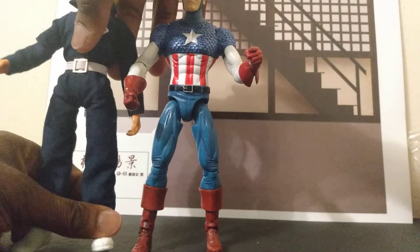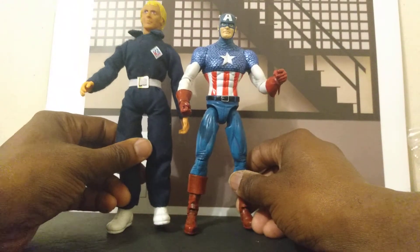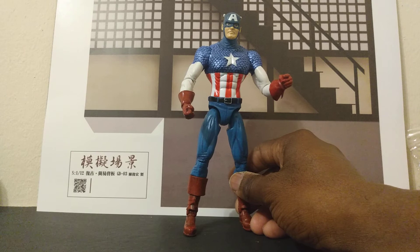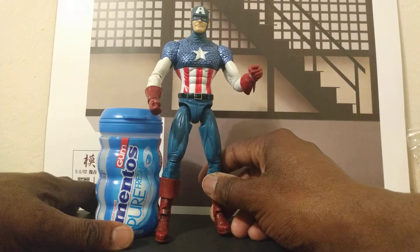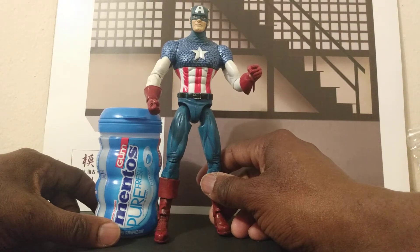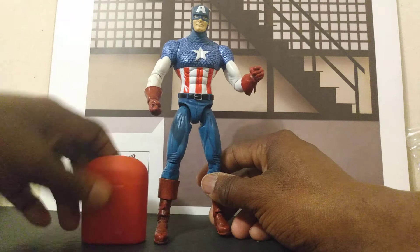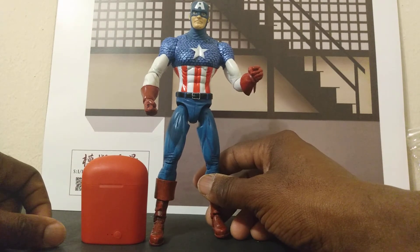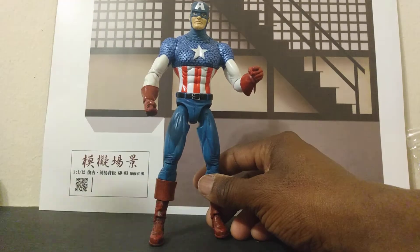Hope you get a chance to check out those videos. You can see the difference between those two — the Captain America does come a little bit taller than him. And for fun, here are my mints that I chew when I'm at work around customers so nobody smells my bad breath. And one more comparison — my AirPods Minis that I got from TJ Maxx for 19 bucks.